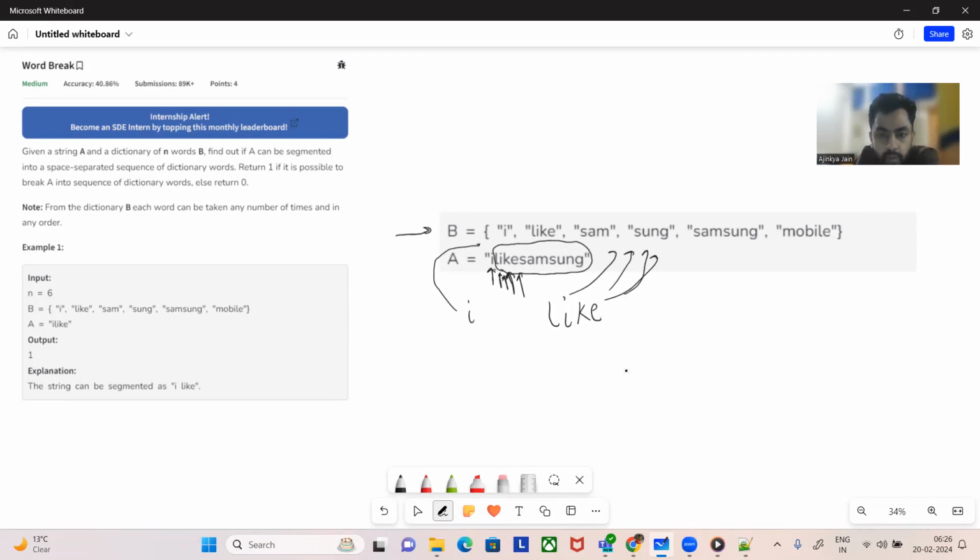Yes, it is present. So we simply take the next string and pass the remaining string into the recursion function, and follow the same process again. We take S as a temporary string, append S to the temporary, and check if it is part or not. If it is not, we keep appending the remaining characters and checking. Finally, if we have Samsung and it is present, then for all the segmented words, it is possible to break A, so we'll return 1 here.